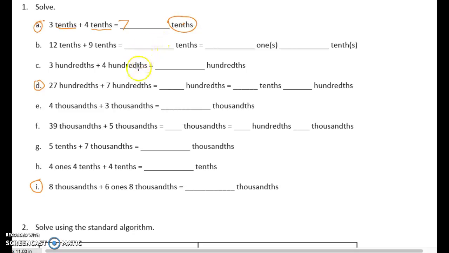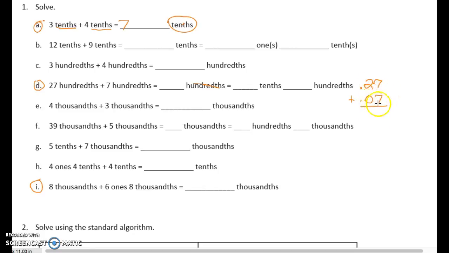Now when we cruise on down a little bit, and we take a look at this one right here, we've got 27 hundredths. If we have 27 hundredths, we know that in order to put it into the hundredths place, we've got a decimal there. And then if we're going to add to that 7 more hundredths, here's your decimal. We have nothing in the tenths place. It's kind of like we're dealing still only with apples, because we could say that oranges would be the same as tenths because it's something different then, and we'd have to add them up by putting them together.